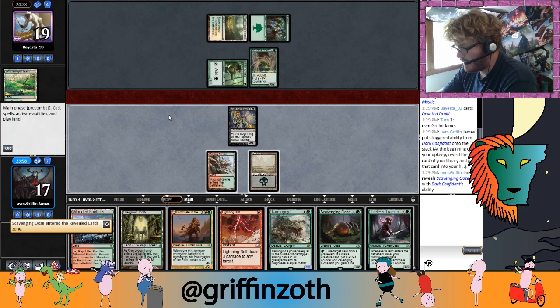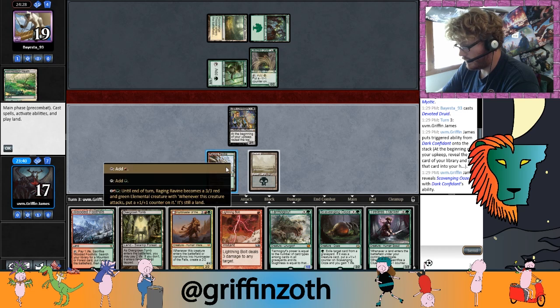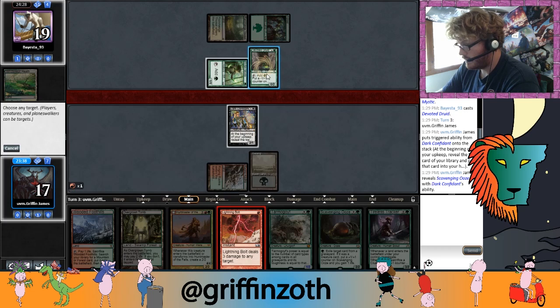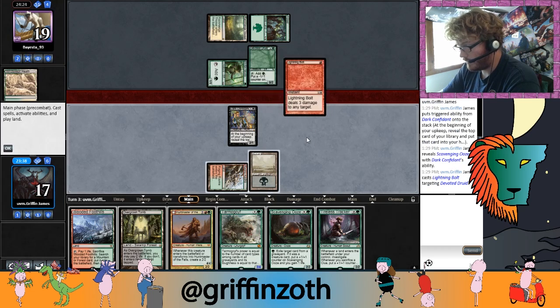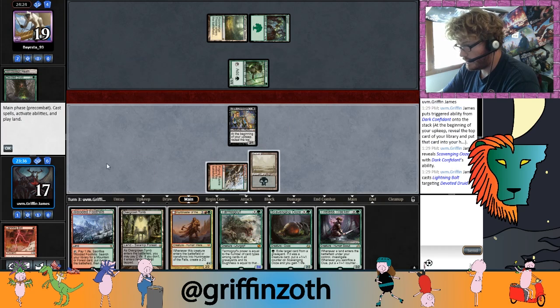Ooze Ball is okay. Foothills for a forest. And bolting the Devoted Druid looks pretty good. Doing this right now. Don't want my opponent to untap with that thing. Gotta imagine they have Collected Company in their hand. Because they didn't play any one-drop creatures.